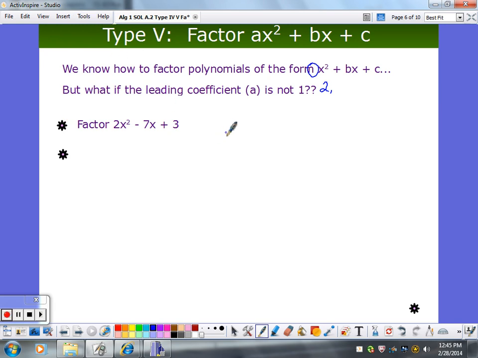If you remember your flow chart, the first question is always, is there a common factor? Because sometimes these things look like a type 5, but this will factor out, it's not. So always look for a greatest common factor first. Now, do I have a greatest common factor? I don't. It's not a difference of squares. The leading coefficient isn't 1. Now you're getting to the new box on the flow chart there. And here's how it works.